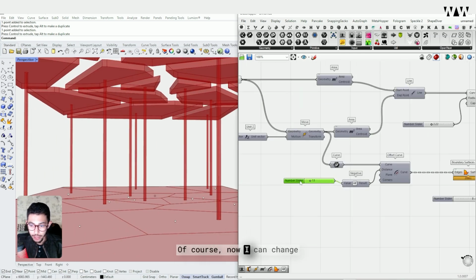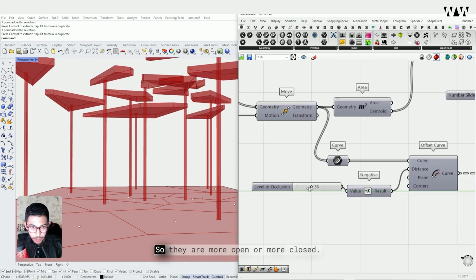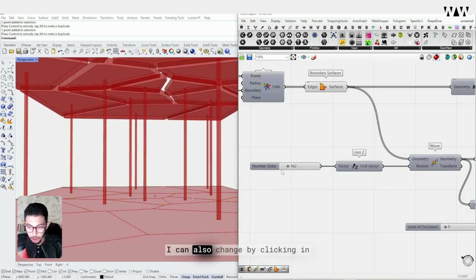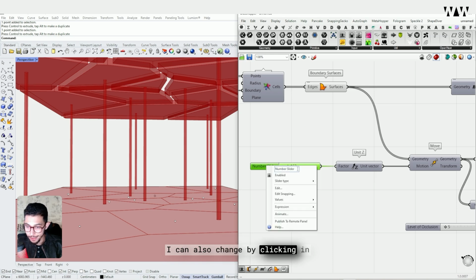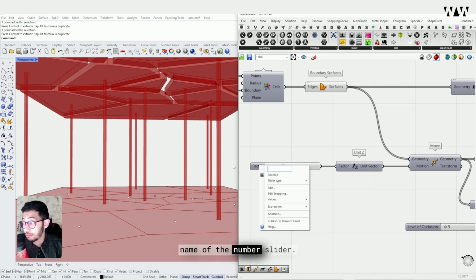Of course, now I can change the level of occlusion, right? So they are more open or more closed. I can also change the names, right? Click and then change the name of the number slider.